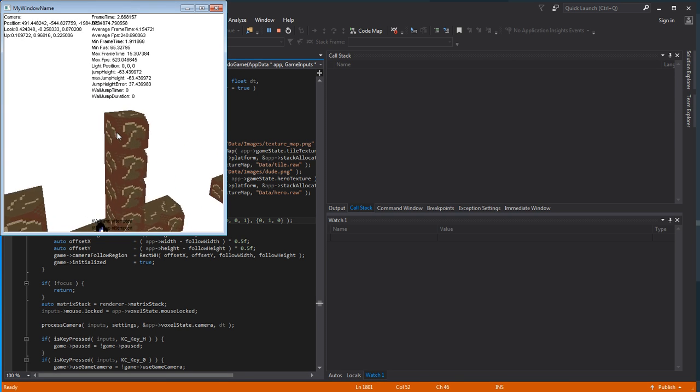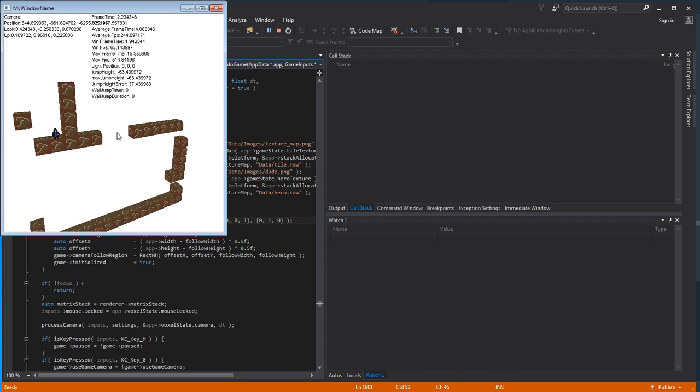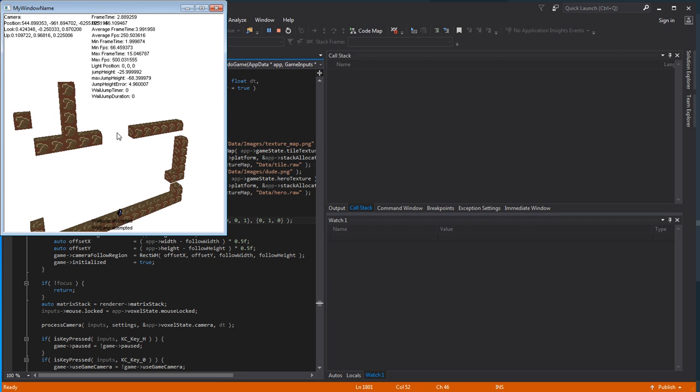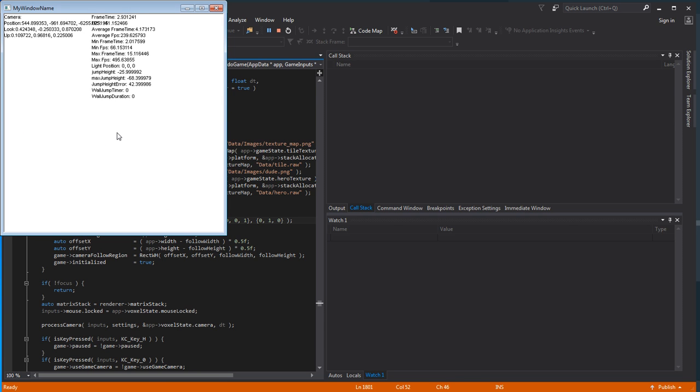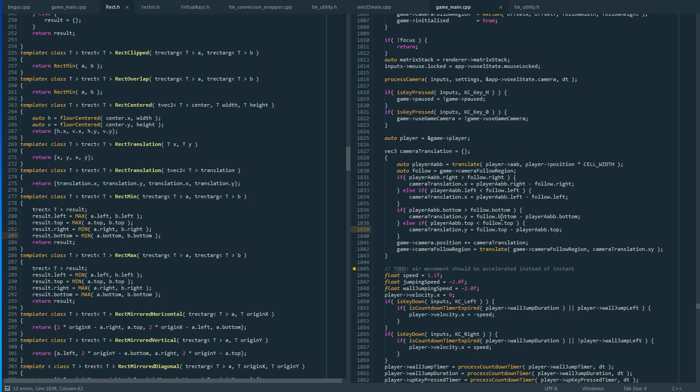No, we're not seeing anything. What happened? Nothing at all. The follow region is in the right. Oh, okay, we will do this differently.